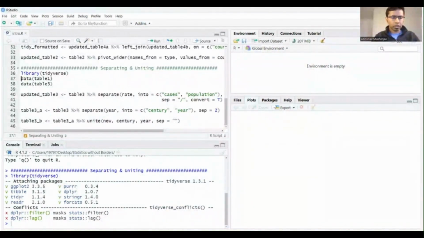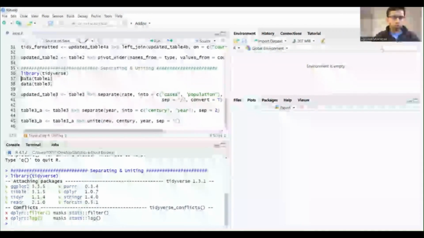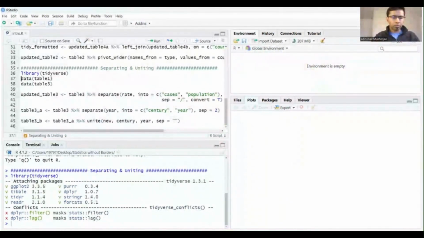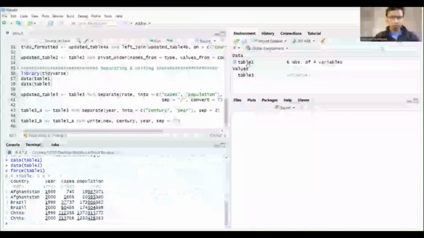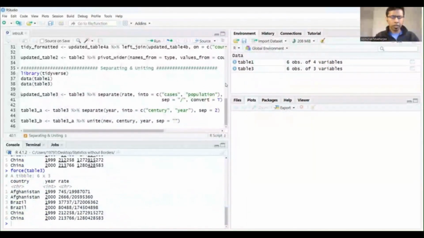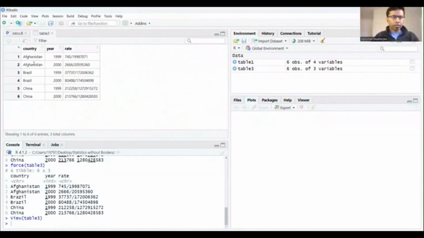So to load the datasets table 1 and table 3, we just need to write data table 1 and data table 3. So we run these two commands. And if we just click on table 1 and table 3, we see that we have them saved in this environment. Just to take a quick look at table 3, you can see that table 3 is in a non-tidy format, and we have this rate column here.